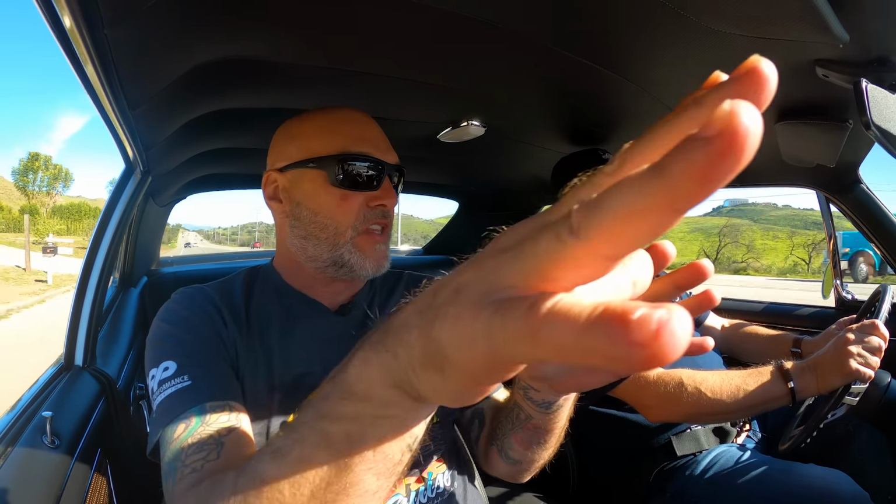Yep, there's a little power available there, isn't there, man? I know. It's obviously hard to tell from the passenger seat what a car drives like, but it feels like you could just sit in this car and drive all day long. It's very compliant. Once this thing's rolling, it is so nice. Holy crap, this is an awesome car. It handles so good.